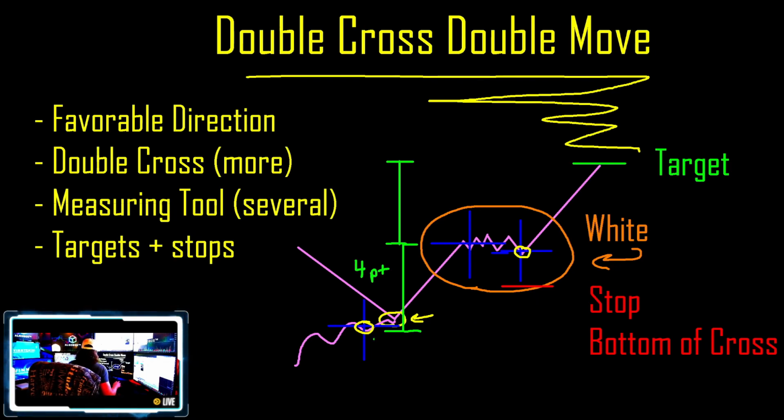Measurement can be from some form of pivot or from another cross, or it can be double crosses. I've seen scenarios where we had multi-cross, measure to multi-cross, and then I'm looking for the target up above. Okay, that can also happen. The main idea is that we are looking for the leg on the left, 2 legs. All right, equal distance is what we're looking for. How do we know it's coming? Because we've got that double cross right in the middle, kind of connecting the 2 legs. I want to see the double cross right in the center of those, and I'm looking for the extension.